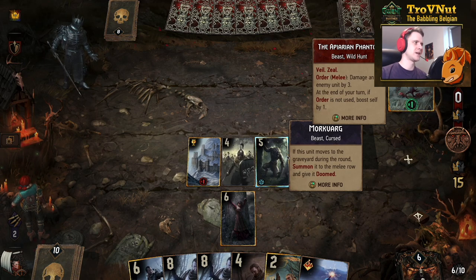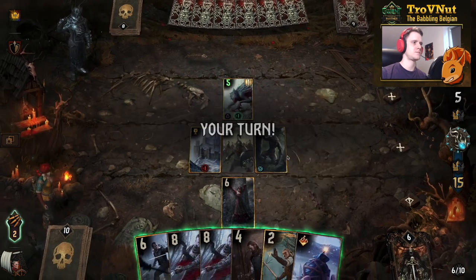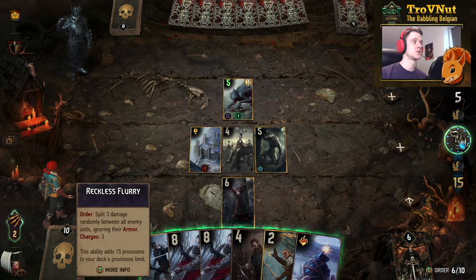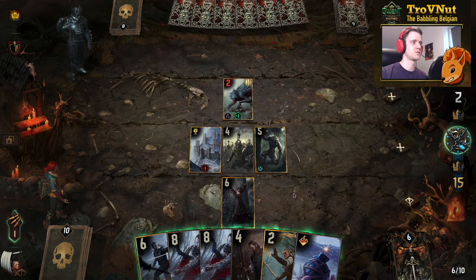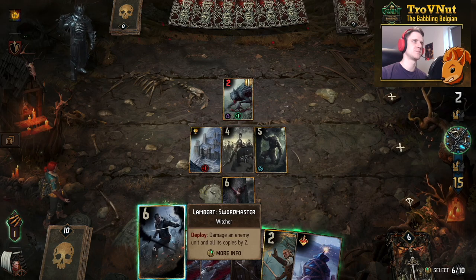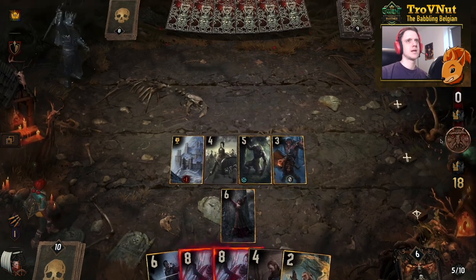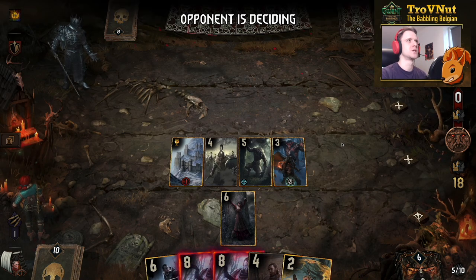Then we get the Apiarian Phantom. The Apiarian Phantom, I think I should probably kill. And I can do that with just one Reckless Flurry. There we go, one Reckless Flurry. I don't have any other damage to this, because Lambert is not gonna... It's just not enough, so I'm just gonna use Northern Wind to get rid of this thing. And get another Madoc on the field. So I think we're good. I think we're pretty good.